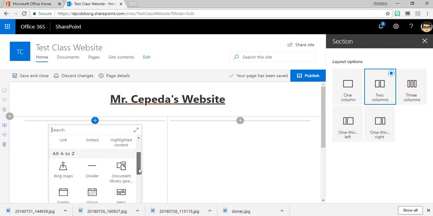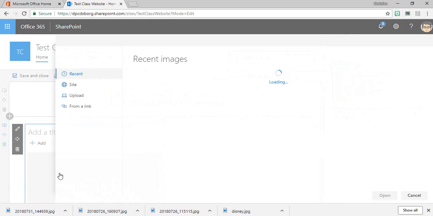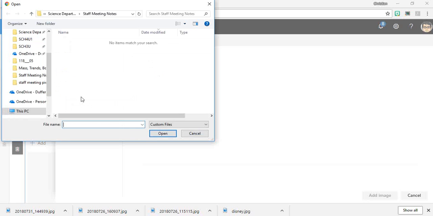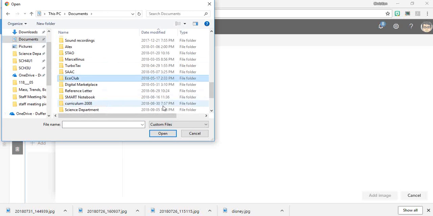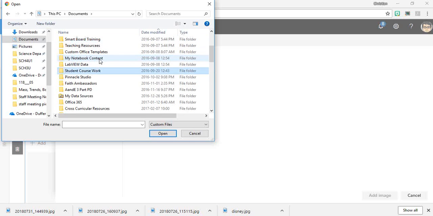I'm going to show you a few things: a picture gallery, how to embed a YouTube video, and finally how a hero web part looks. So I'll put in an image gallery, and we have a few options here. I can upload some videos. I can find some websites with some videos. I'm going to upload, sorry, not videos, I mean images. So I'm going to open up a folder that I have preset with some pictures. Just find it first.